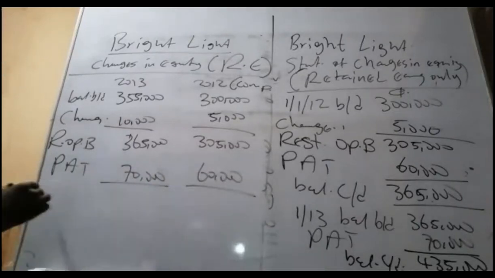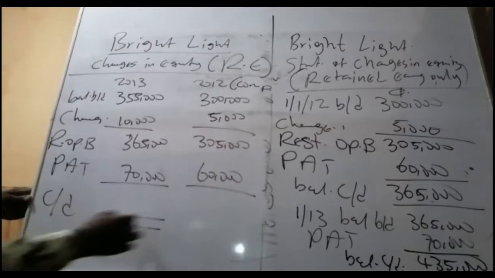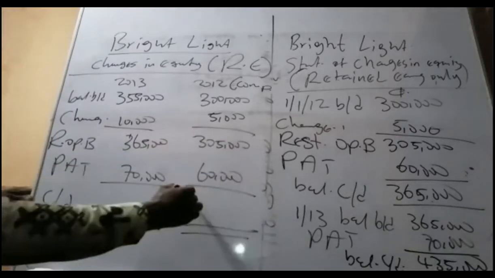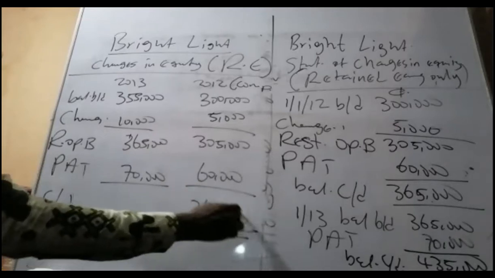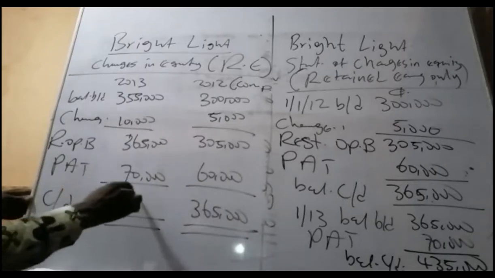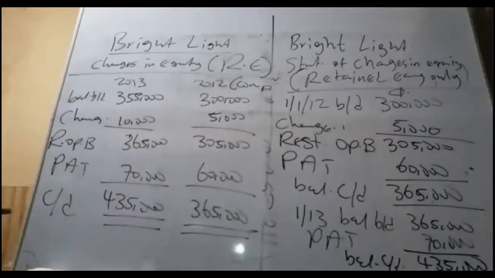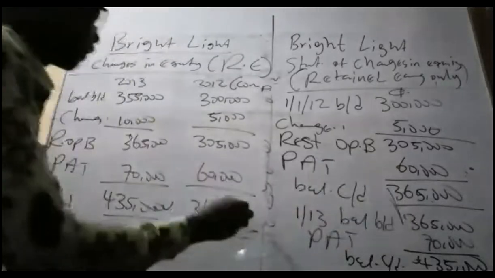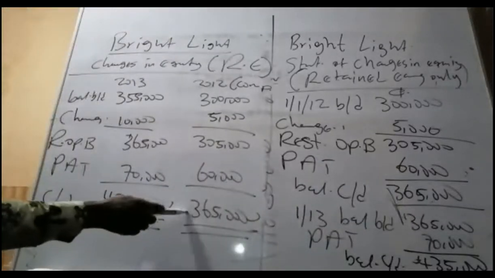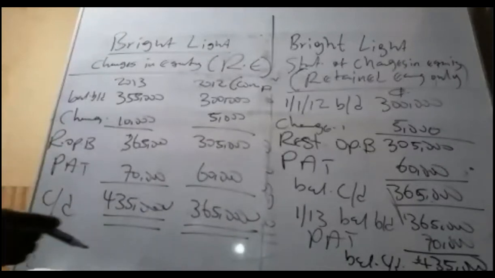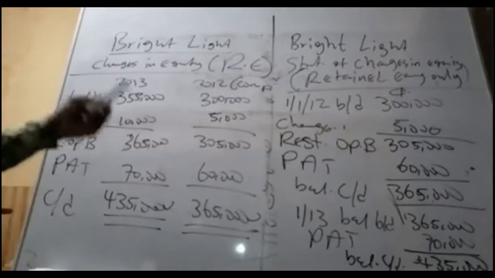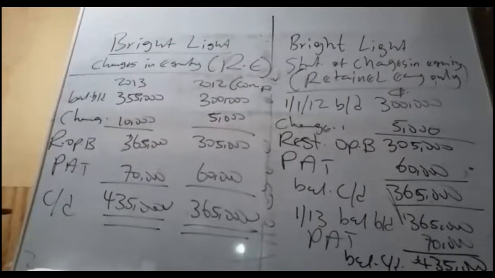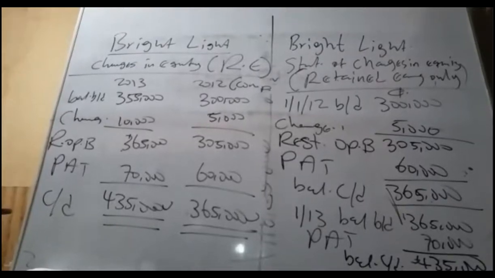At the end of the day, the closing balance will be, sum this one up, 365,000. Sum this one up, 435,000. That is the end of the game. Any of them, the answer? Correct. So this is the 435 that we have here. We had 365. This is the 365. And it's the closing here. It must be open here. Then continuation follows. If you do it well, you should balance nicely like this. On that note, we are done with the very first question. So I'll move on to the next one.